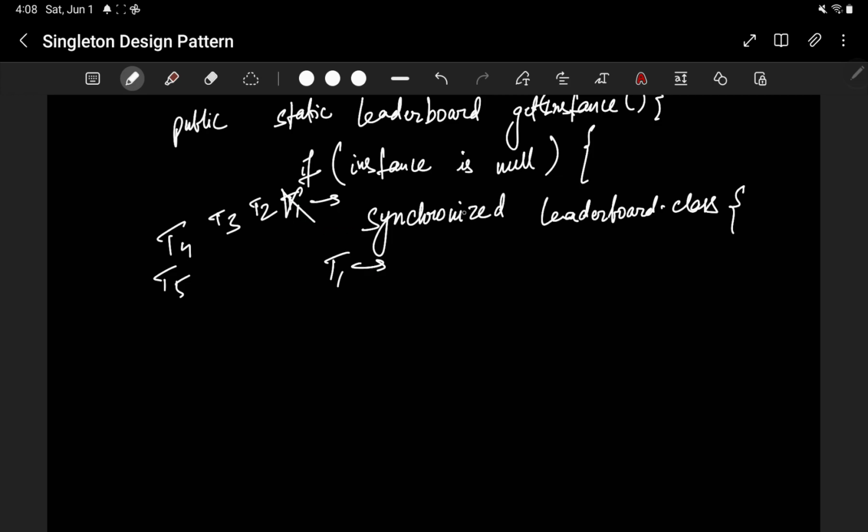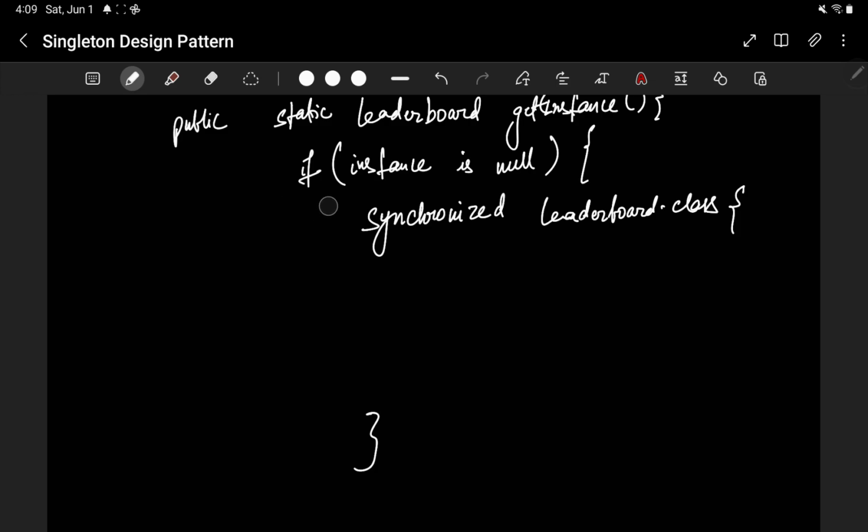So if you see, multiple threads were able to enter this if, but multiple threads will not be able to enter this synchronized context. Within this bracket, multiple threads will not be able to enter. Why? Because that's the job of synchronized. Synchronized will allow another thread to come only when the already entered thread exits. When T1 does its job and exits, only then will T2 be allowed to enter. So this is the job of synchronized, allowing serialized access.